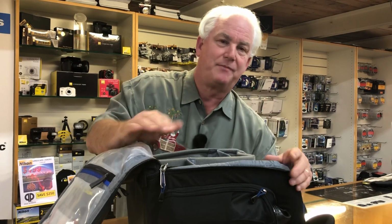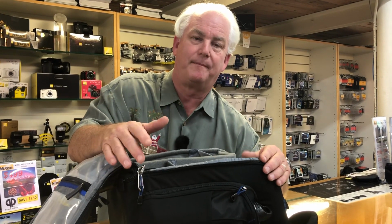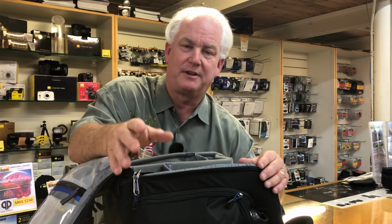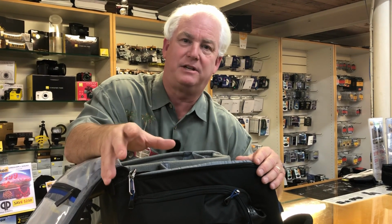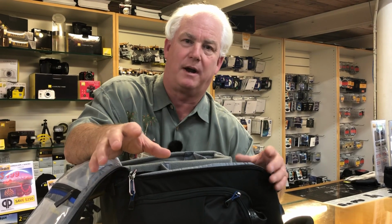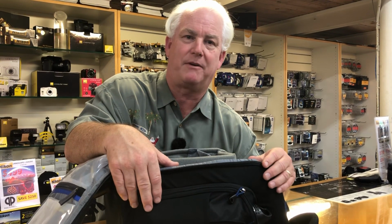It's an awesome kit. When you come to Paul's Photo, we can set this up for you or set up a similar kit to get you the pictures that you want. Because it's not my camera. It's your camera and your pictures. And at Paul's Photo, our job, my duty, my responsibility is to get you set up to take the pictures that you want so that you can have the pictures that make you happy.